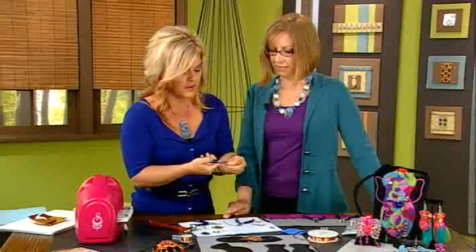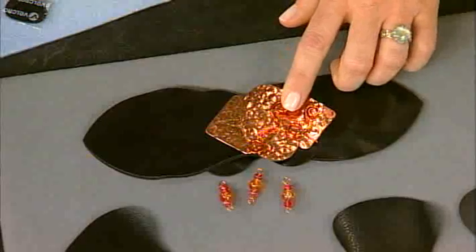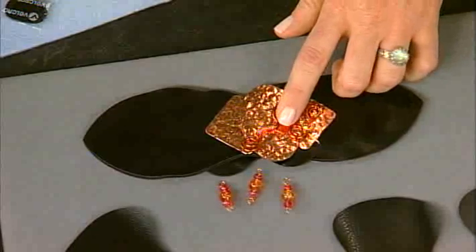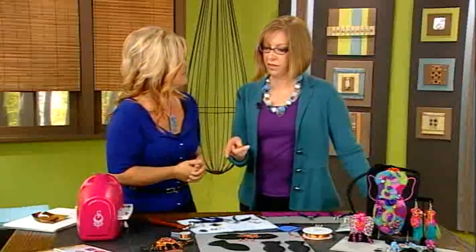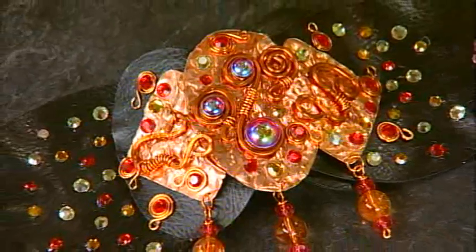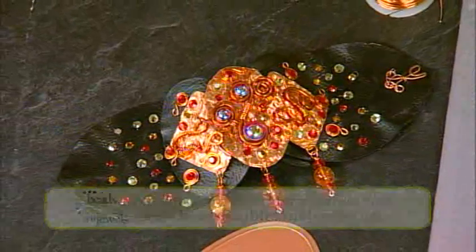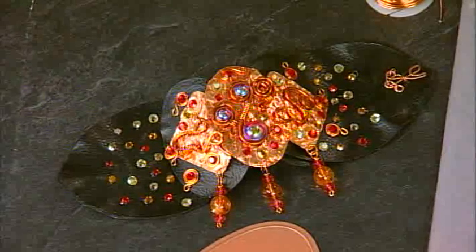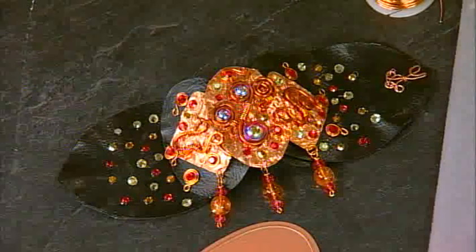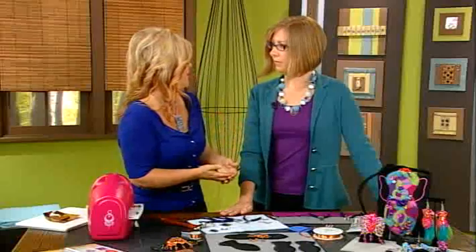We're creating this cute little drop right here — we have three of those. To attach the squiggles, poke a hole with a beading awl or a reamer or some pointy thing, and press that to the inside before you glue it down. You can further embellish it with other crystals. For the closure, you definitely have options — you can either create a hook and loop with the wire or use a premade clasp, whatever lends itself to your design. As you're building and creating, you just keep putting more on there. More is more. You can change the color combination and change the material that you cut.